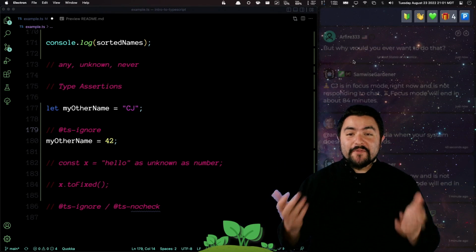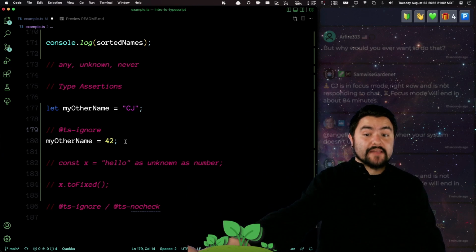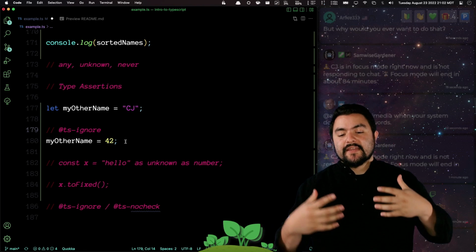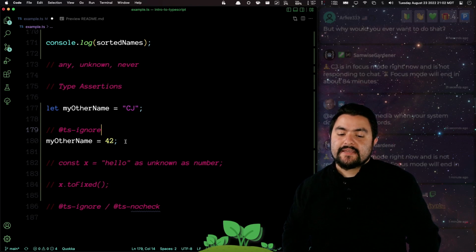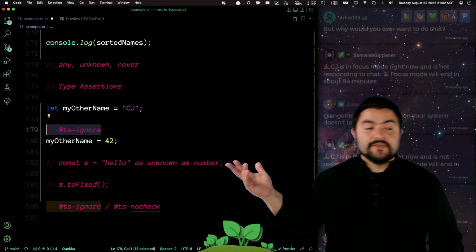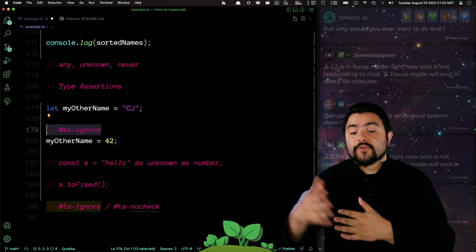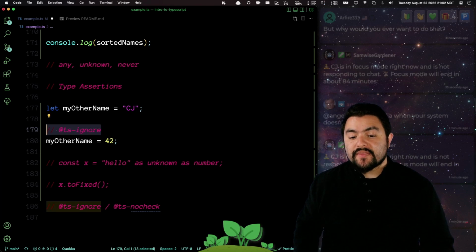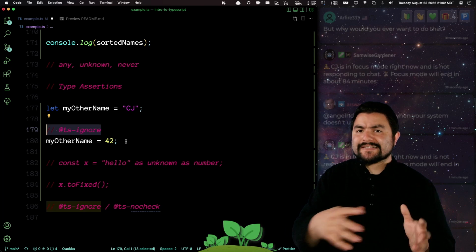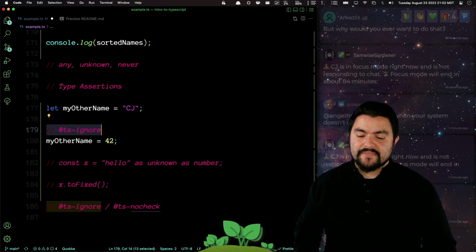rFire is asking, why would you ever want to do that? There are some scenarios where maybe you're using some other library, or maybe you can't figure out the exact way to express a type. This will come in handy. But like I said, it kind of is like a last resort. And this is another thing you would use if you're converting a JavaScript code base slowly into a TypeScript code base. Every now and then it might just be too much work that you just ts-ignore it, because your code is tested and it does technically work, but you just haven't expressed the types in the right way. You can use that.